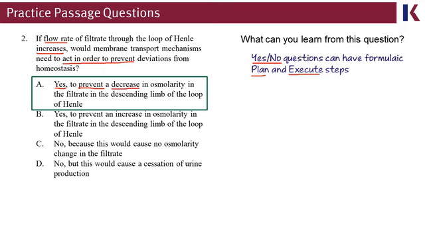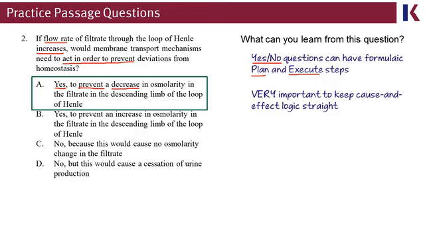Some other things this question illustrates are how complex cause and effect can be in hard skill 2 questions. This question requires that you follow flow rate increasing so the multiplier can't work as much, and if the multiplier doesn't work as much, then by default osmolarity would decrease, and so yes, these mechanisms have to prevent that decrease. That's a lot to hold in your mind at once, especially in a stressful situation on test day. So you need to realize that the MCAT is going to ask you to think that way, and you need to practice, practice, practice to be ready to think that way under pressure.